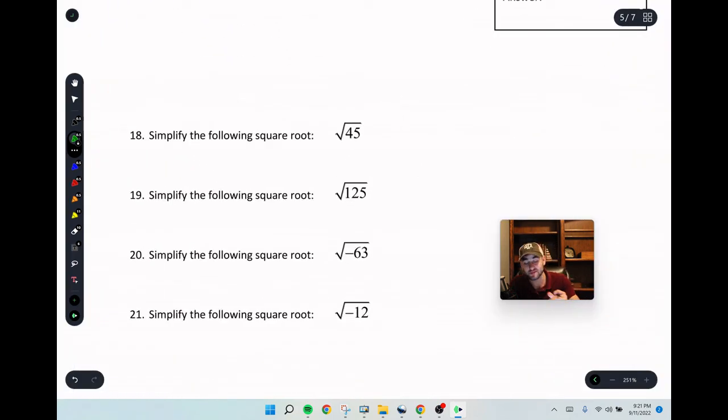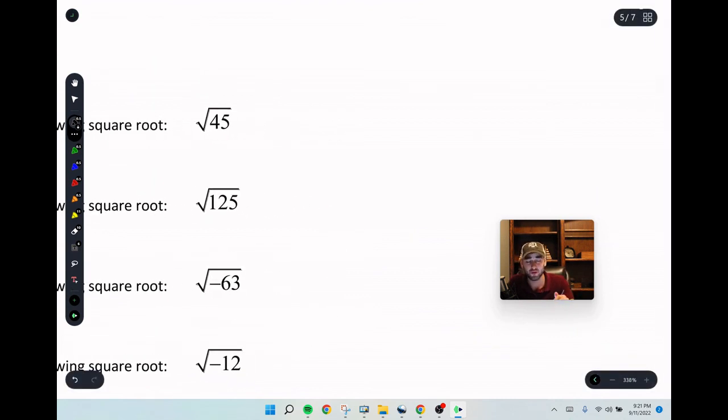Simplify square roots. This is factoring. This is just practice for you to factor. Real important that you just think about what multiplies to what. You could do it all at once if your brain can get that perfect square right away. And if you can't get the perfect square, you can do it slowly.